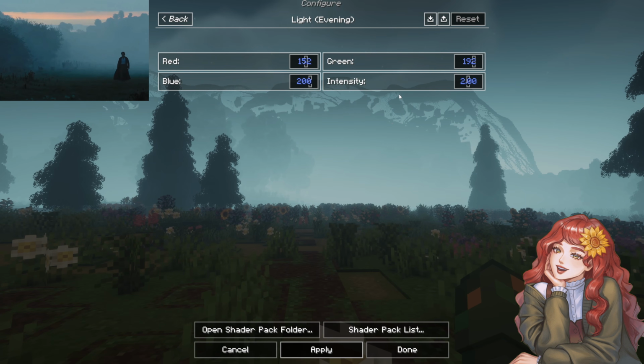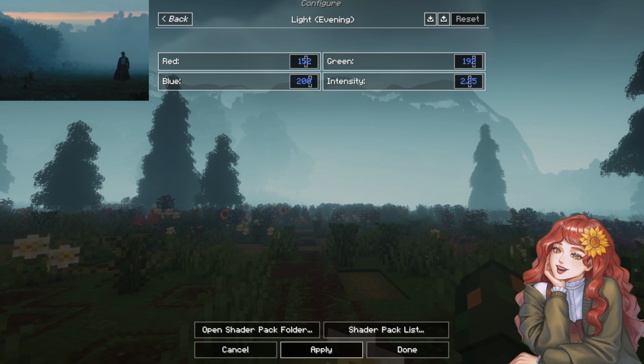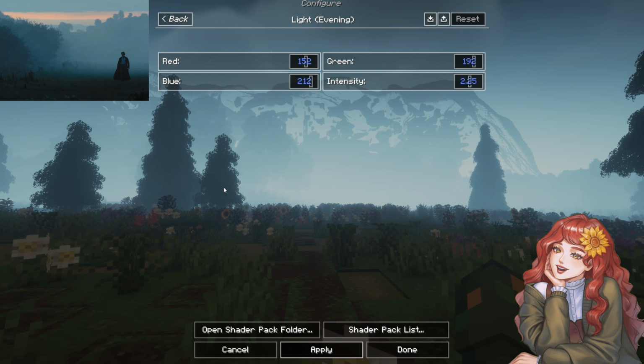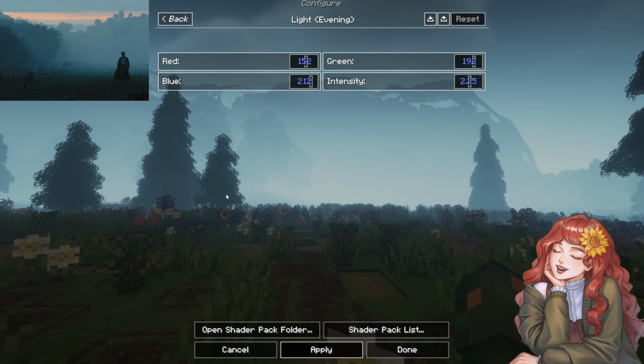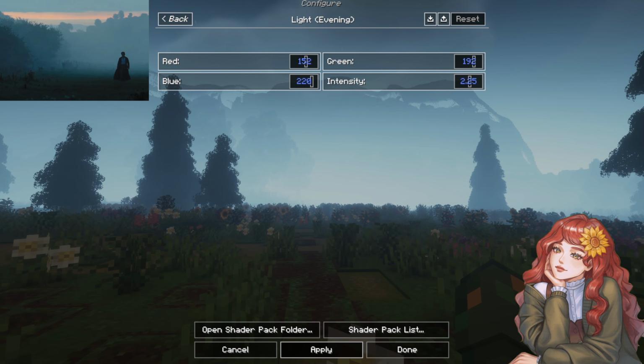Okay, we're getting there. Still would like it a little more intense. Maybe 2.25. And now that it's brighter, I'm thinking we need more blue rather than green. Okay, now we're cooking. That is looking much more close to the film. Let's try a little bit more blue. And then perhaps a smidge less green.